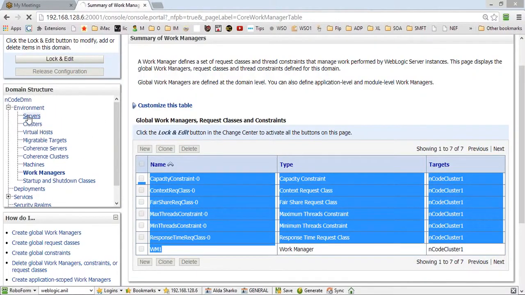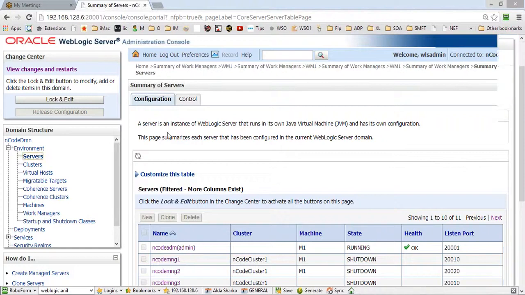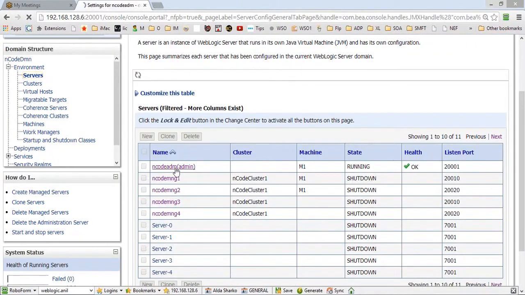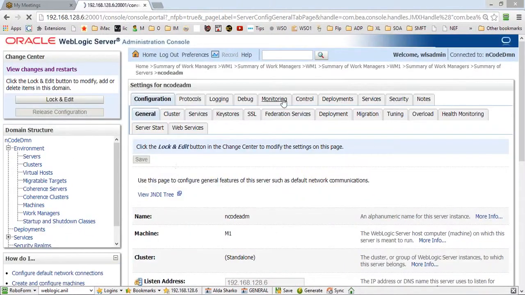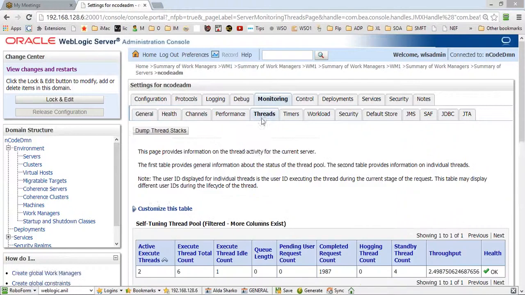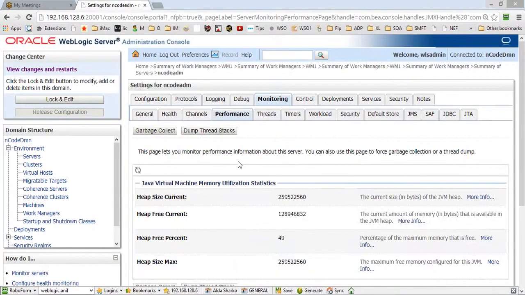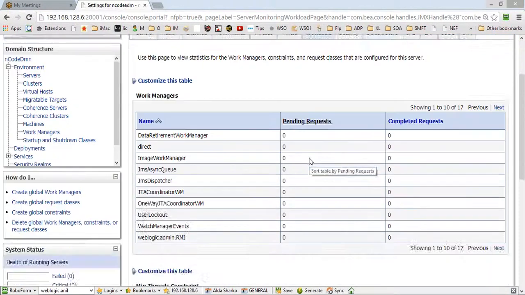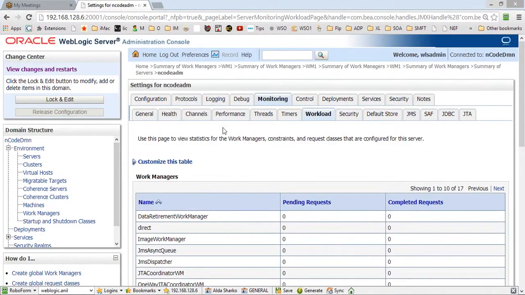So if you go into servers, server name, monitoring, threads, if you look at workload, where is it?